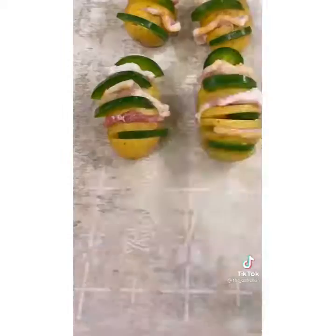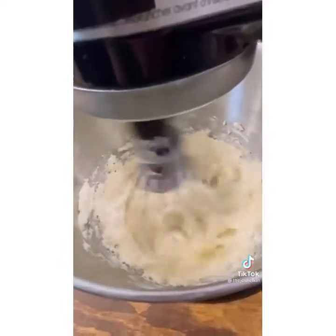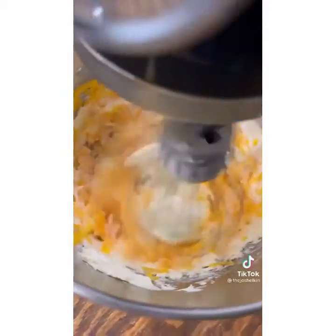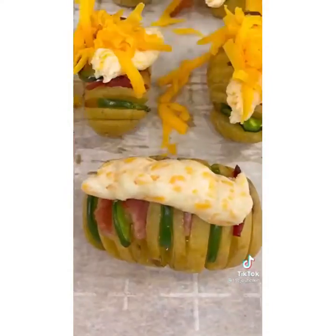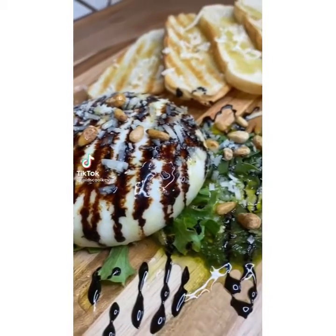Put them on a baking sheet and cook at 385 for 25 minutes. For the cream cheese mixture, add some room temperature cream cheese with garlic and onion powder and some cheddar cheese. Add it to a piping bag or Ziploc bag so that you can put a little line on top of each cooked potato. Cover with a bit more cheddar cheese and put it back in the oven on broil until it melts.